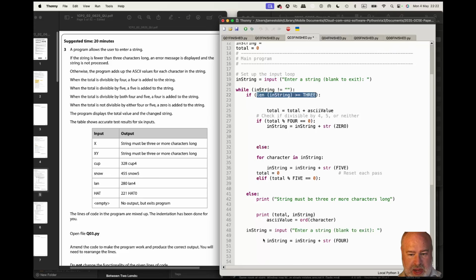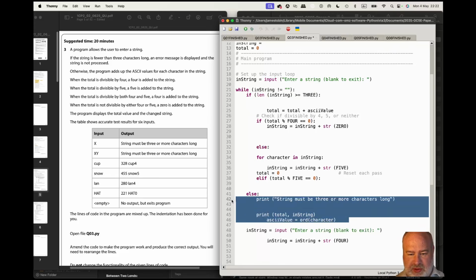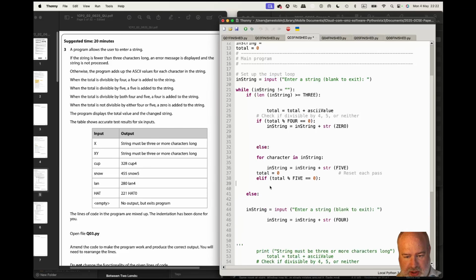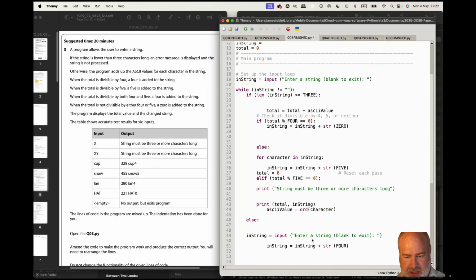And then the only other thing, all of this stuff has got to be in the if statement. So I'm going to pop it up here. I don't know exactly where it will be yet, but enter a string, blank to exit, is the last thing that will happen in the while loop. That's the problem. Okay, I've got to make sure that's indented properly.